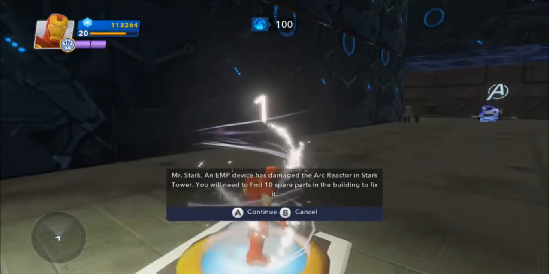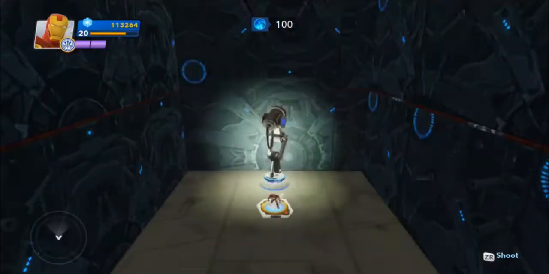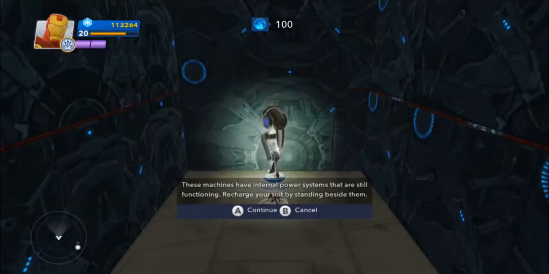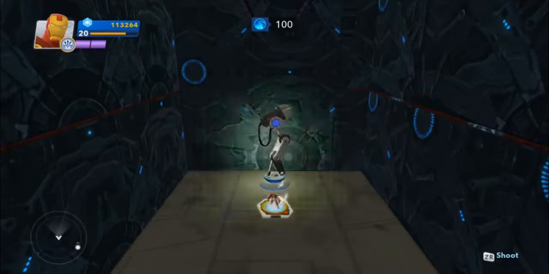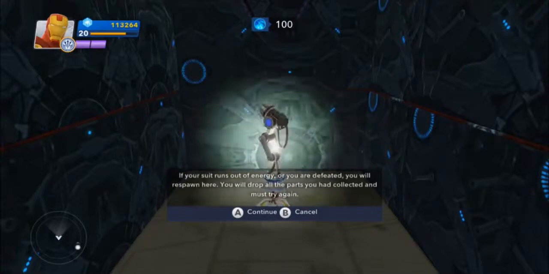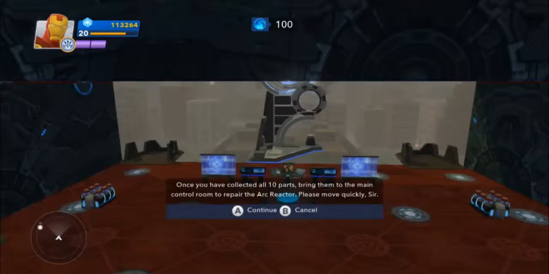Just a description of what's happening here. Your reactor has been damaged. These are the devices you have to find within a level and stand near. And when they're flashing like this, that means you're close enough and it's charging your suit. So if your suit runs out of energy or you're defeated, you'll respawn here and you have to collect the objects all over again. And then when you have all 10 carts, you have to bring them to this main control room.